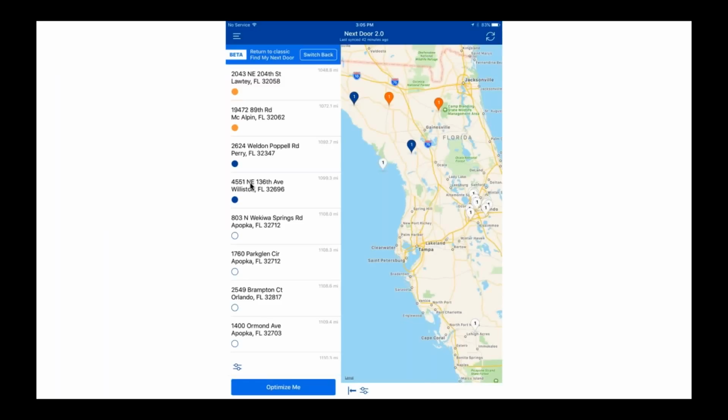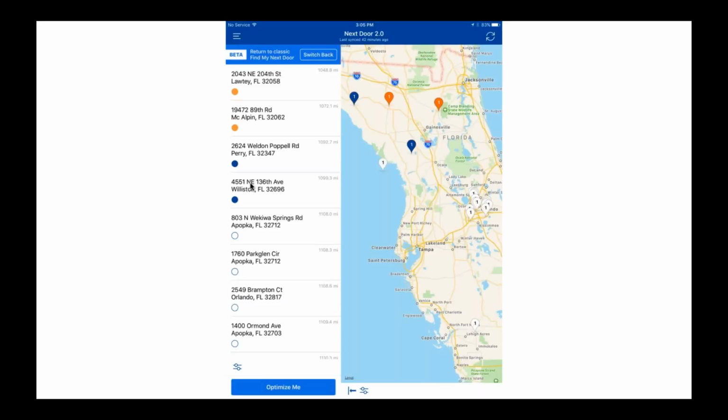We do have a couple of additional MiniVAN beta programs that we're going to be releasing later this month. The first is what we're calling Find My Next Door beta. For folks who aren't as familiar with MiniVAN, Find My Next Door is our current version of routing, where we surface the 3 closest doors as the crow flies. That's been out for a couple years, and we've received a lot of good feedback on it.